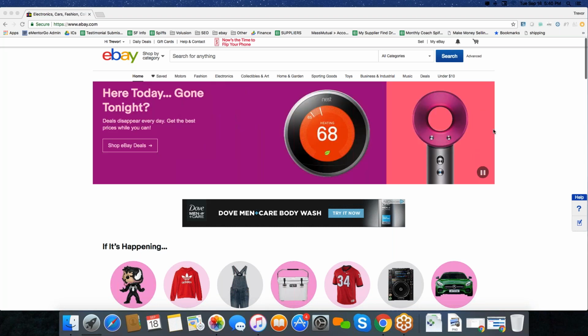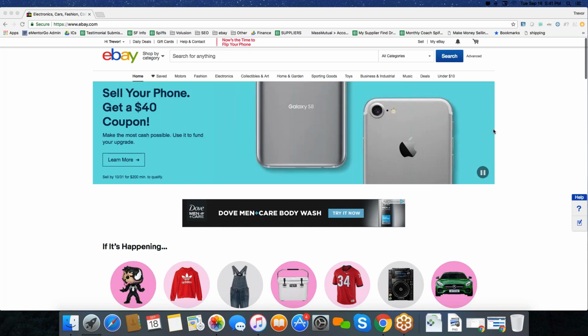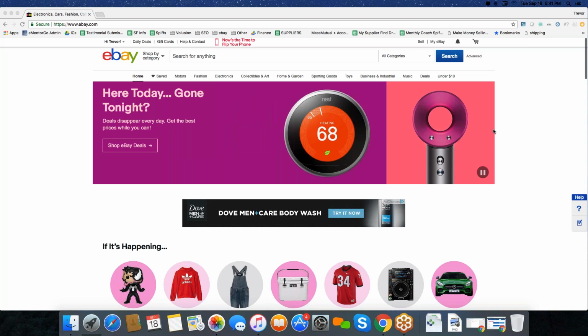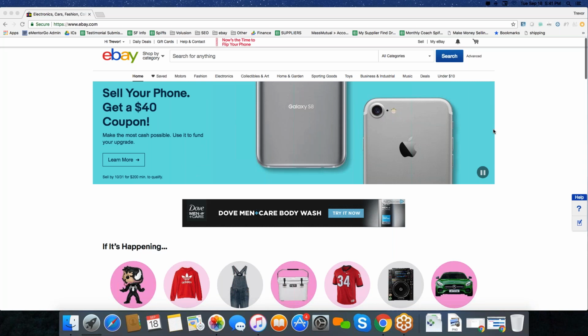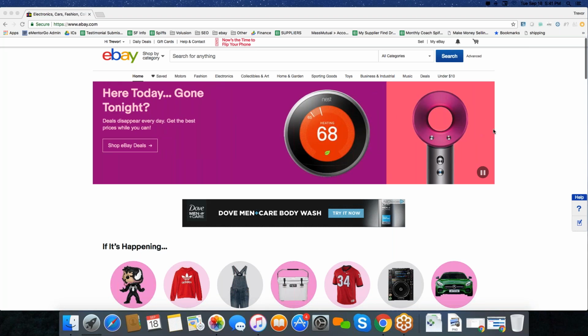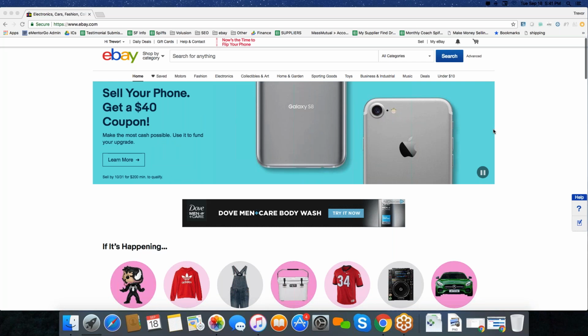So if your business is located in the state of Utah, which mine is, and I make a sale to somebody who lives in my state, then I by law should be charging them sales tax. If I'm in Utah and my business is in Utah and I sell to somebody who lives in Texas, I don't charge them state sales tax.